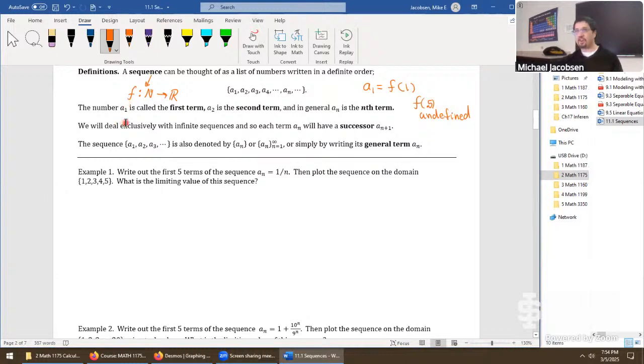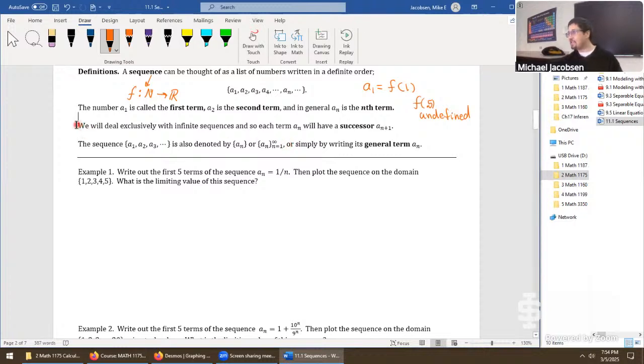Then other notations are, when we're dealing with a sequence, the definite order has to do with the ordering of the natural numbers. And we call a1 the first term, a2 the second term. And we'll often say an is the generic nth term. A lot of our methods are going to be about the nth term when we're determining convergence or divergence. And by the way, we do carry over that information from section 7.8. All of our conclusions in chapter 11 are essentially going to be something converges or something diverges.